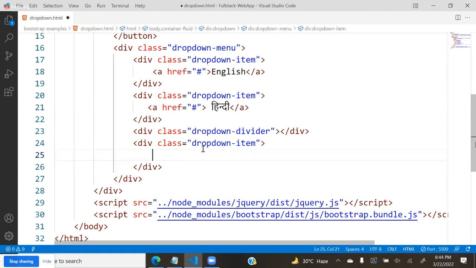This help also, anchor, href is hash. And you know that anchors will have a different appearance. You can change the appearance, remove underlines, display different colors. That's all your general bootstrap styles you can apply.